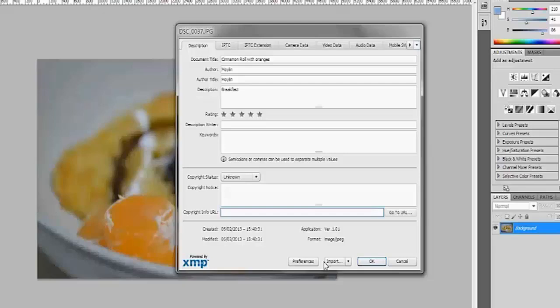Naturally, if you have 1,000 pictures to add metadata or copyright to, you have different types of copyright status. You can choose whether to make this a public domain image or a copyright image. But if you have a lot of images to go through, you might not want to type everything again and again. So you can export your current description.